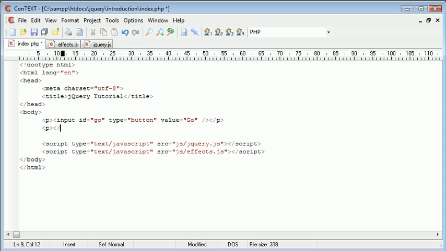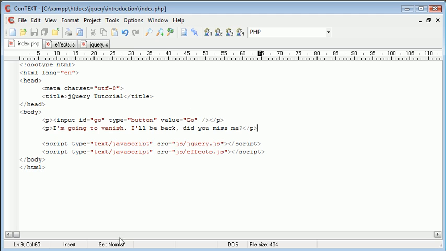In the second paragraph, this is simply going to be some text. I'm going to write disappear. In fact, vanish would be better. And then what we're going to do is delay this for 3 seconds once it has vanished, and then come back again. So we'll just write something like, I'll be back, did you miss me?